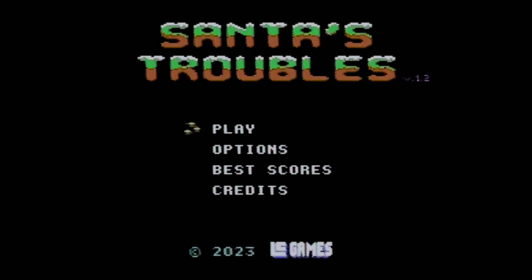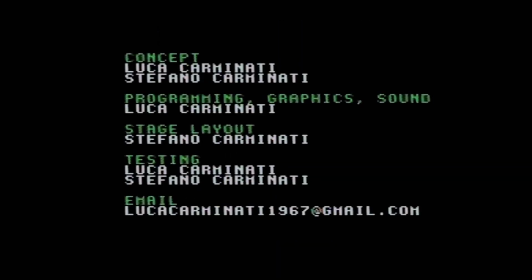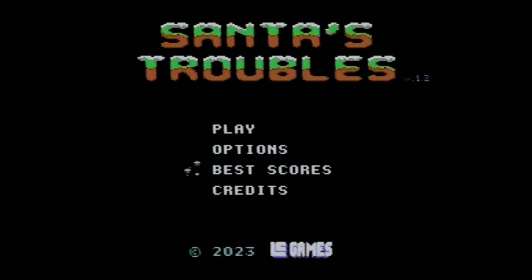This is Santa's Troubles, which was originally released in 2023 by LC Games, also known as Low Carb Games, and if we have a look at the credits for this game, the LC also is the initials of the main person involved in creating these games, Luca Carminati, who I presume is Italian. And also his brother Stefano is involved with the design of the game as well and the testing. So this was, as I say, released in 2023. It's available to download from LC Games' itch.io page for free, or pay what you like if you want to make a donation to the programmer.